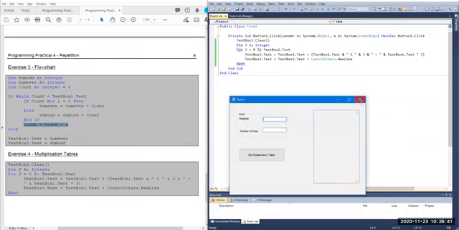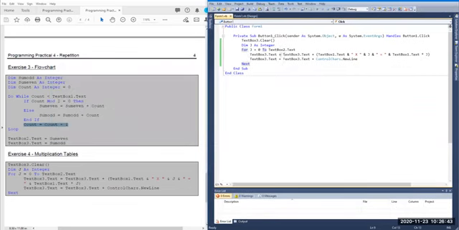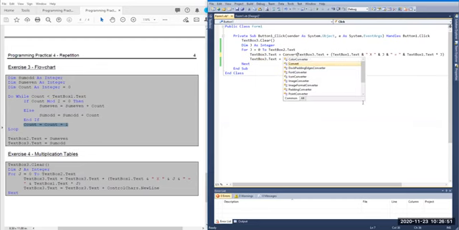And if you want to be extra sure, just use functions to convert your text boxes to integers or to doubles. In this case, integers, because we're finding multiples, okay?